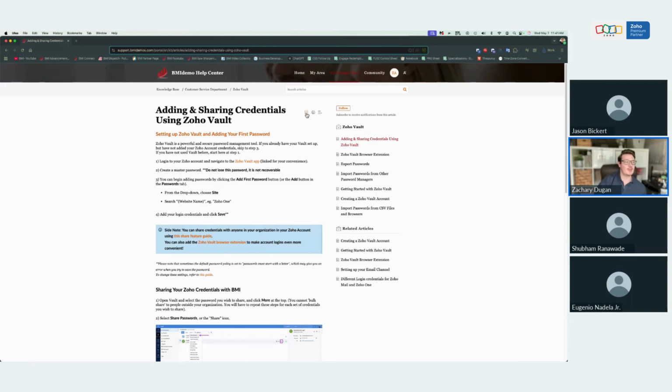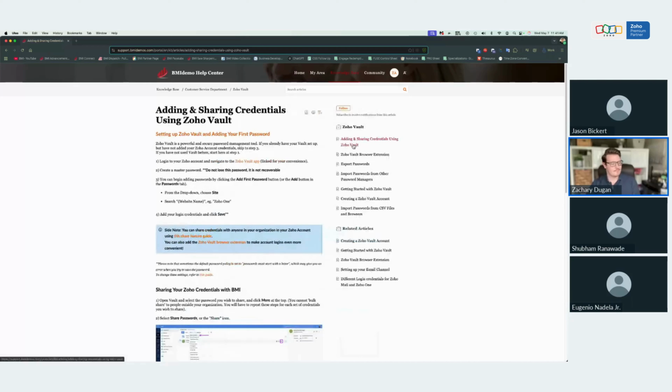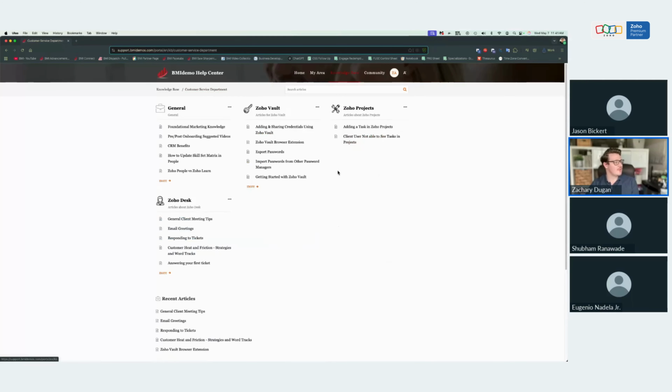You also can give people the option to download. I could download this as a PDF and keep it with me, so I could take it with me. I could send it as an attachment somewhere. I could print it off. There are a few UI features in here where I could remove some of the noise on the side here. I think that's pretty much it for the knowledge base. Like I said, it's just a way to organize things.